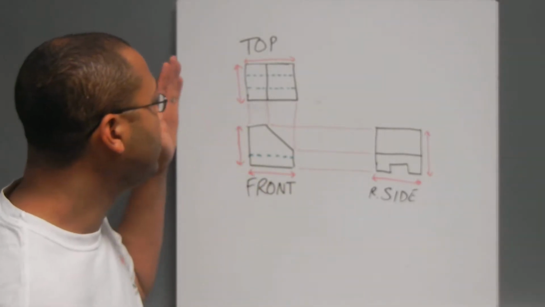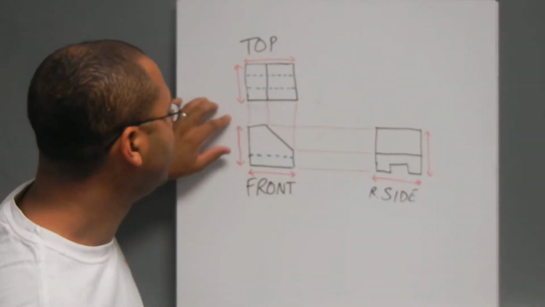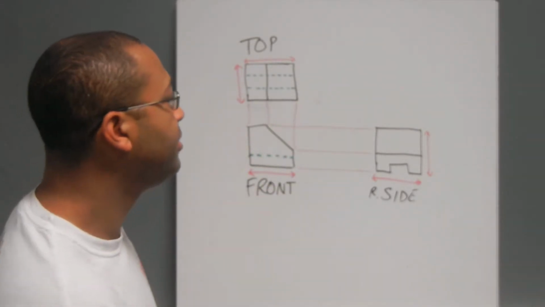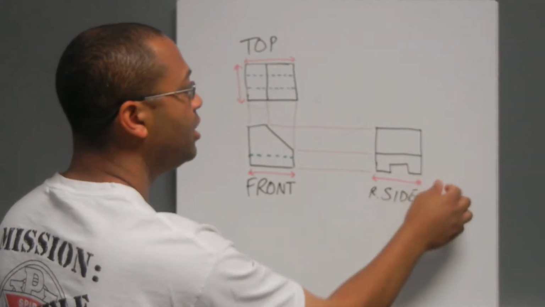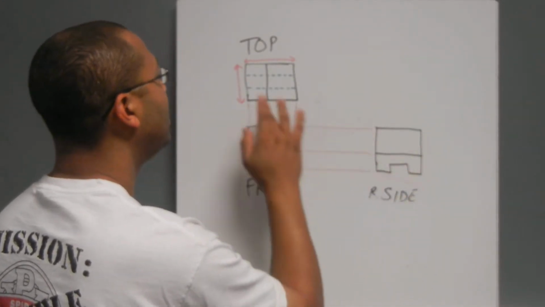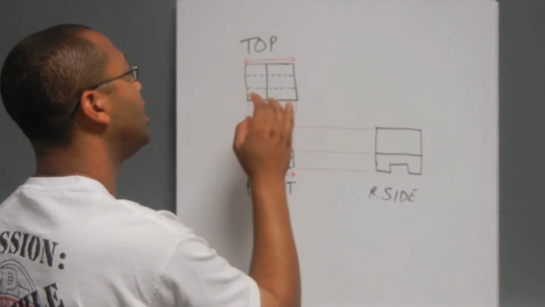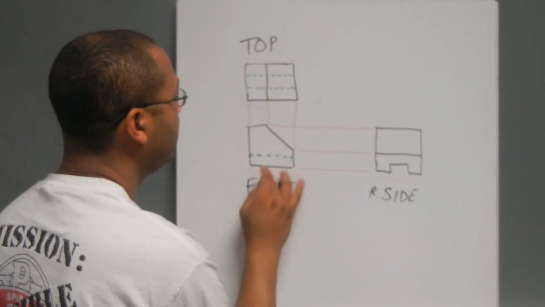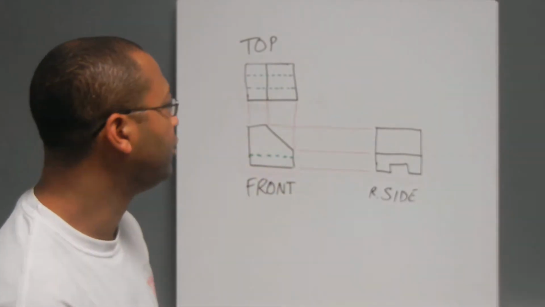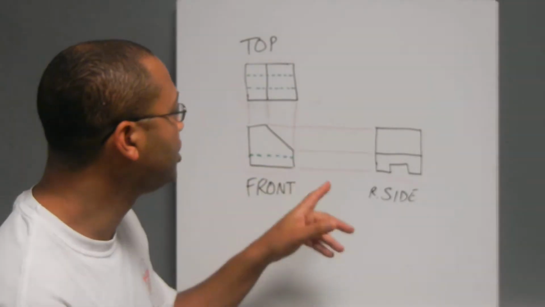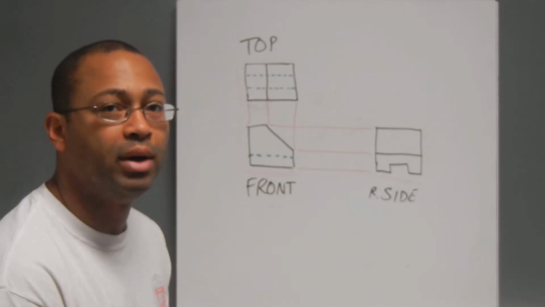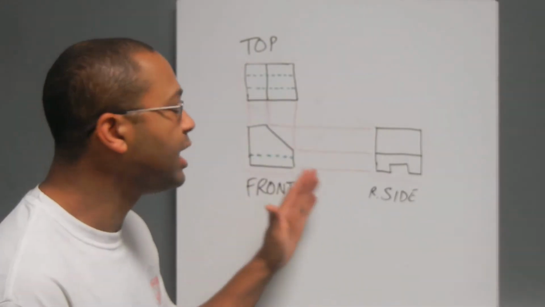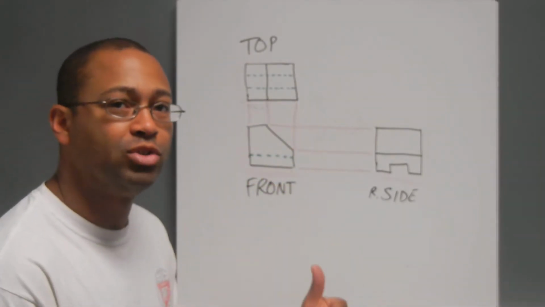So whenever you're doing a multi-view of an object, make sure that your height is the same as the height on the right side view. The depth on the right side view is the same as the depth in the top view. And the width is the same on the top as well as the front. Now this is a sketch and I drew those guidelines to help me get there. But you kind of get the idea of aligning my drawing up.